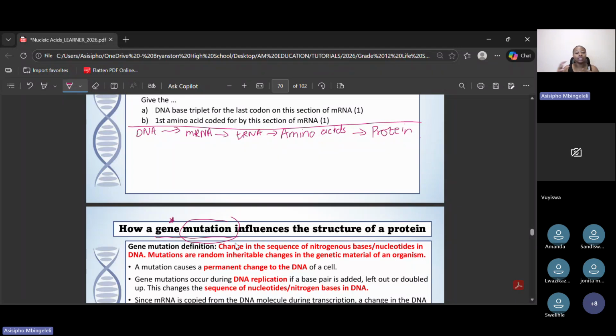Now, this change can literally be caused by anything. So if, for example, we have bases TAC, I'll start from DNA. I'll just write it here. In DNA, we have TAC. For these bases, if we are forming the messenger RNA, the codon will be AUG, meaning the anticodon that is going to be formed here will be UAC. I hope I'm not moving too fast for people. This is what we've done before.